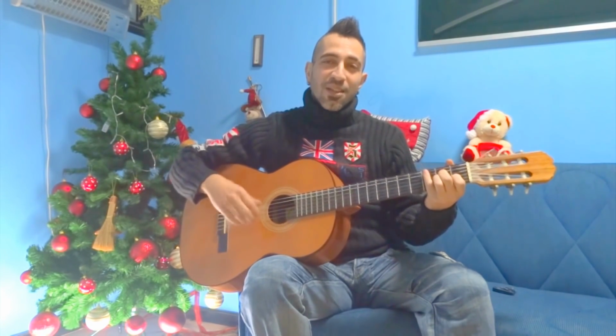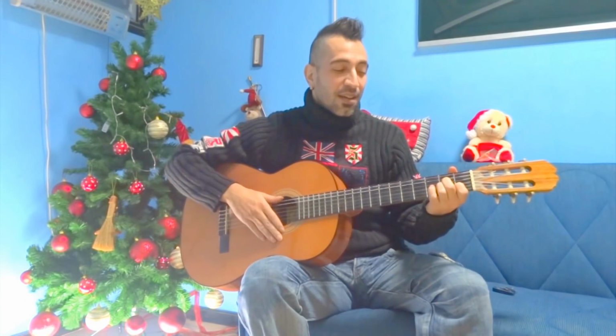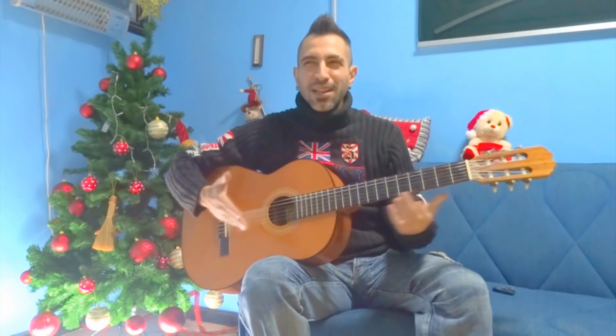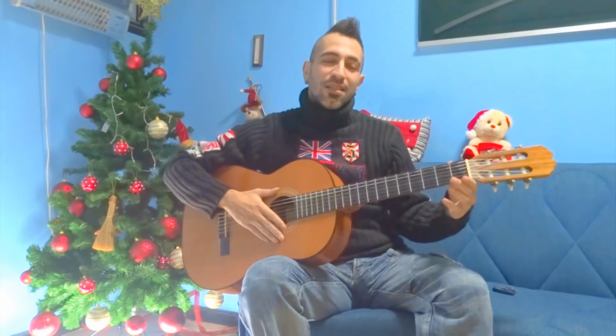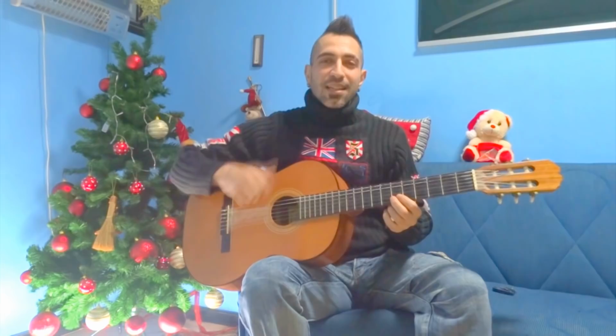Let's get it to a close-up. So the tabs are not for the beginning part, it's for the second part where there is melody. Sounds different when it's lower, yeah? That's why I had it on the third fret. I think it sounded nicer there. But we will learn it here just in case for my guitar friends, beginners who don't use a capo yet. Because when you're a beginner, why would you need it? Unless you're combining a little bit of singing with it. But still, the capo comes a little bit after the beginner stage. All right, let's get into the close-up.